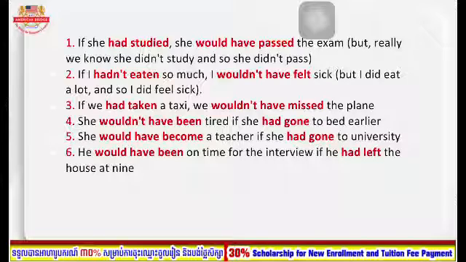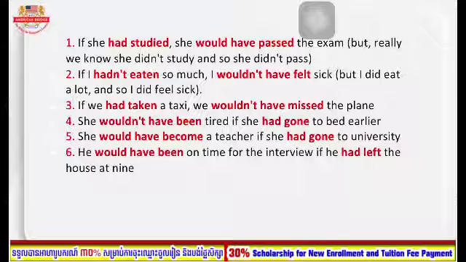Again, number one: if she had studied, she would have passed the exam. But really, we know she didn't study and so she didn't pass. Number two: if I hadn't eaten so much, I wouldn't have felt sick. But I did eat a lot, and so I did feel sick.